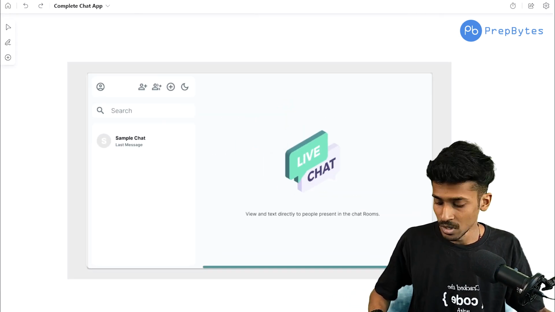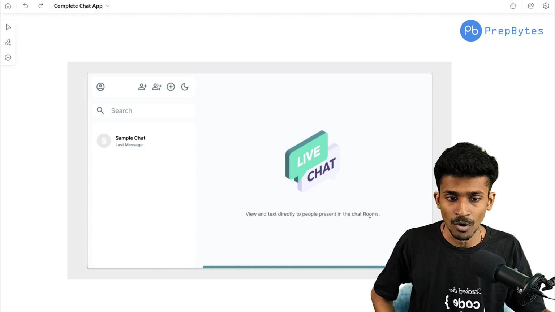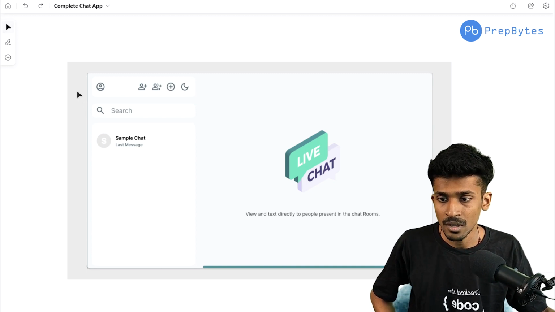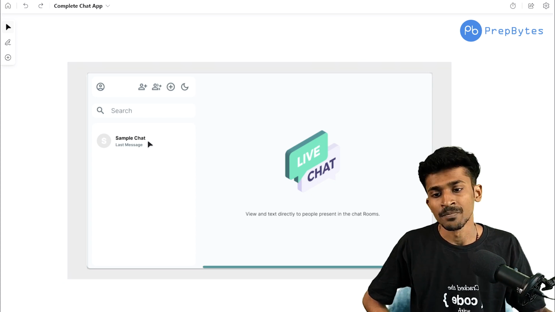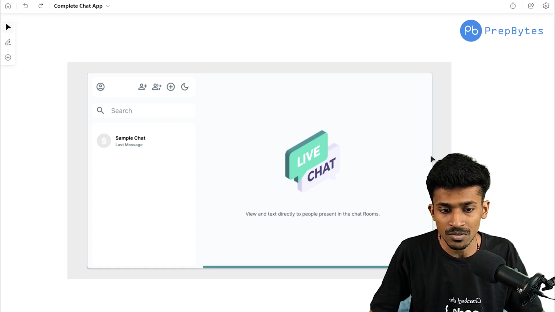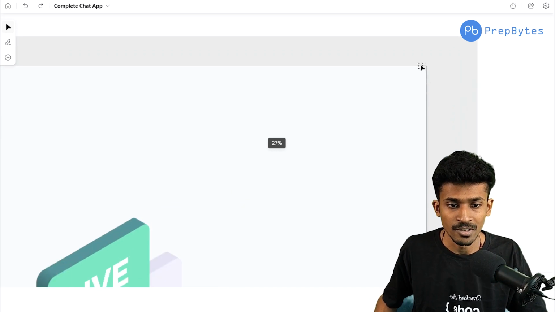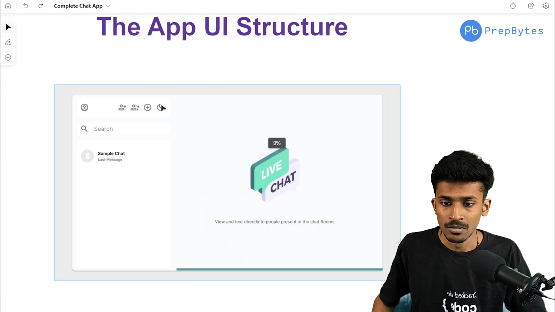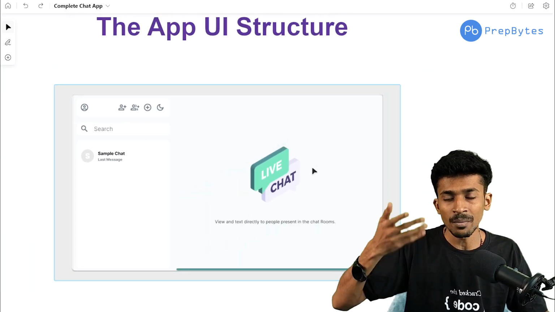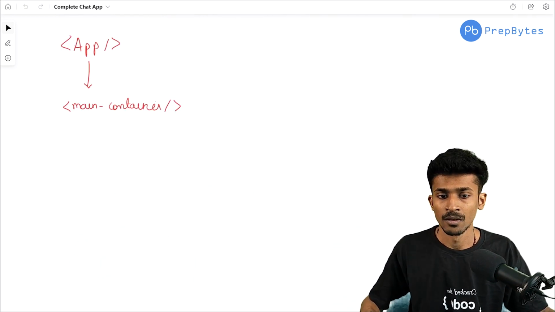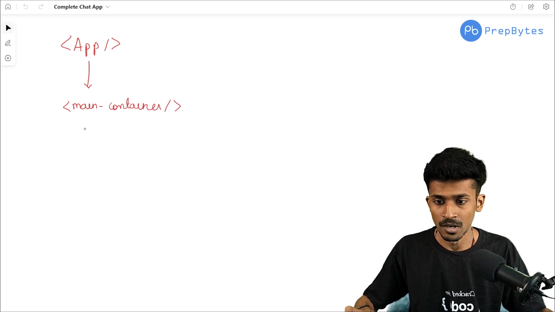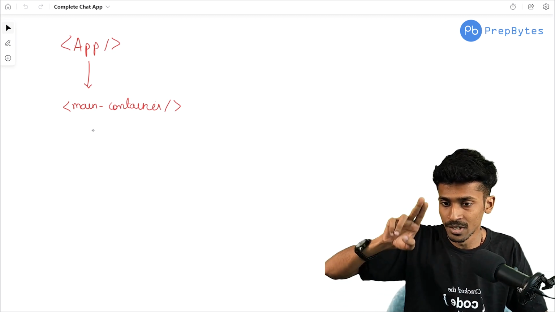Okay, so one of the things you can notice is there is this box that shows up over here, right? Let me just remove this box out. Okay, it's fine. So you can see there's this box with rounded edges. It has rounded edges here as well. So this is going to be my main component. This is where all the magic is going to happen. Within this main container, we're going to be rendering out two other child elements.